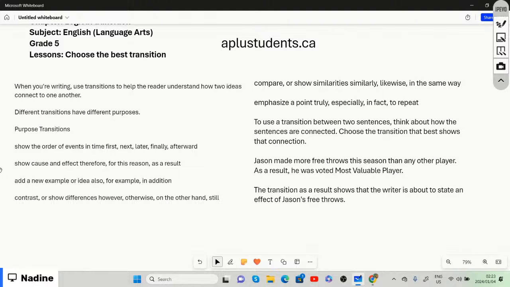So you can either use the transition for example when you are making an example, or you may use in addition to show that you are adding an idea or adding something to the idea. So there are different purposes and there are different transitional words that go with a specific purpose.